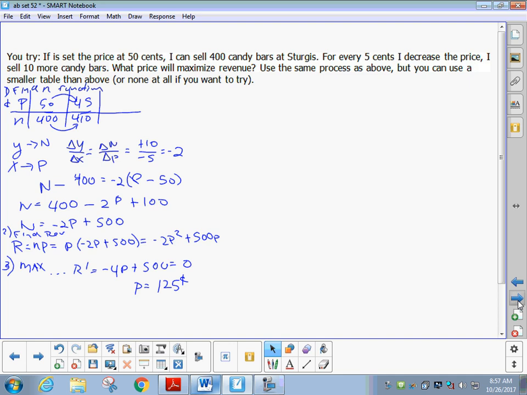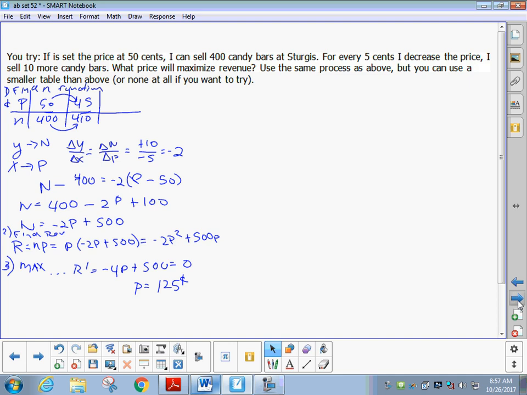I got to tell you, a lot of the BC students can just look at it and say, oh, the slope is that. I just don't. My mind just doesn't work that way, so I really have to show this work methodically. I know slope is change in y over change in x. In this case, y is number sold and x is price. So if I look at the change of each of those and put those in, I finally get my slope. It's aggravating that other people can do that so quickly, but it is what it is. So negative 2 is my slope, methodically.